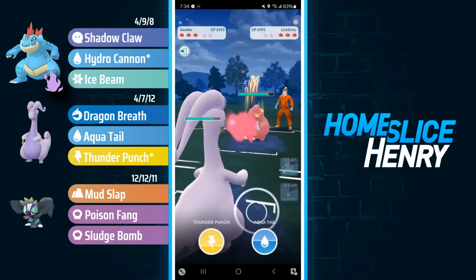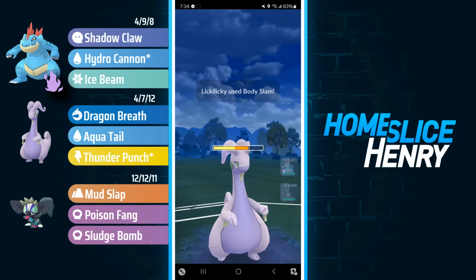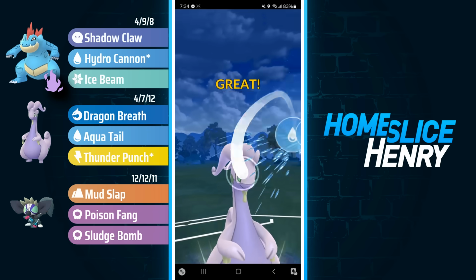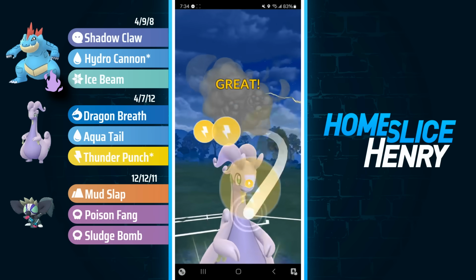Bad lead in the next match, leading into Superior. I save switch to Goodra, and my opponent is going to respond with Licky Licky. Licky Licky will go for a Body Slam, that's very okay. And now I'm just going to start spamming out moves with the Goodra. Nothing I throw here is going to be doing a ton of damage to the Licky Licky. Licky Licky, I'm now going to go for a Thunder Punch.